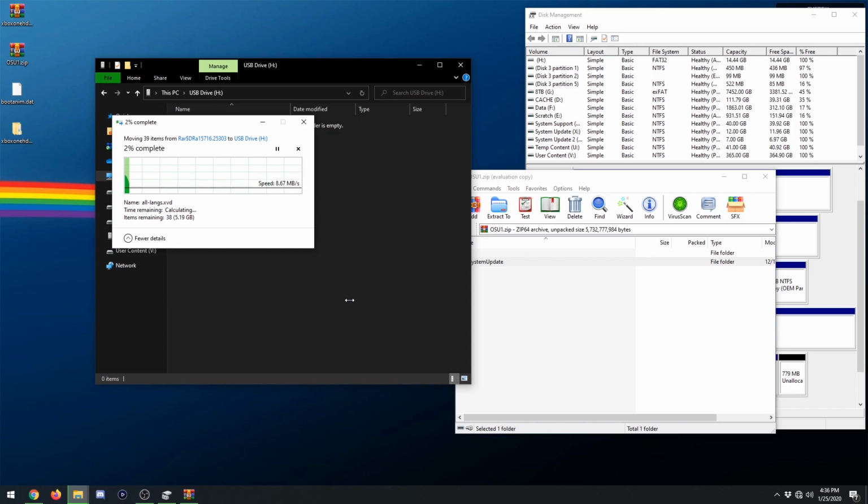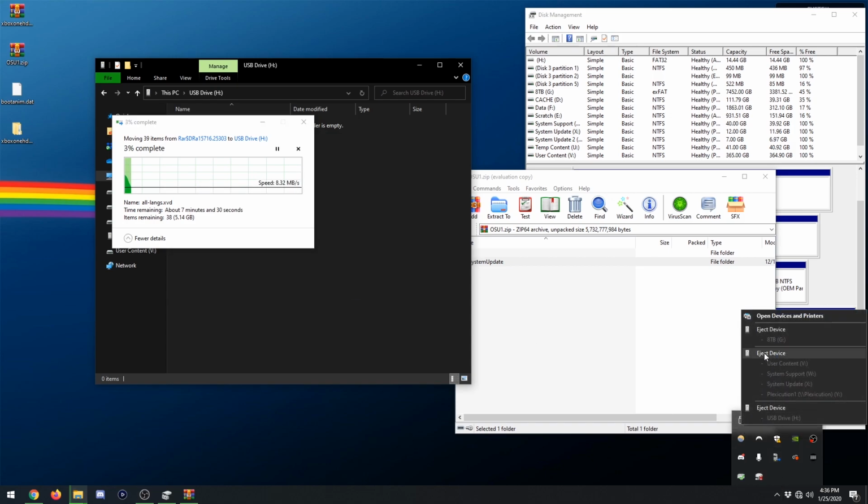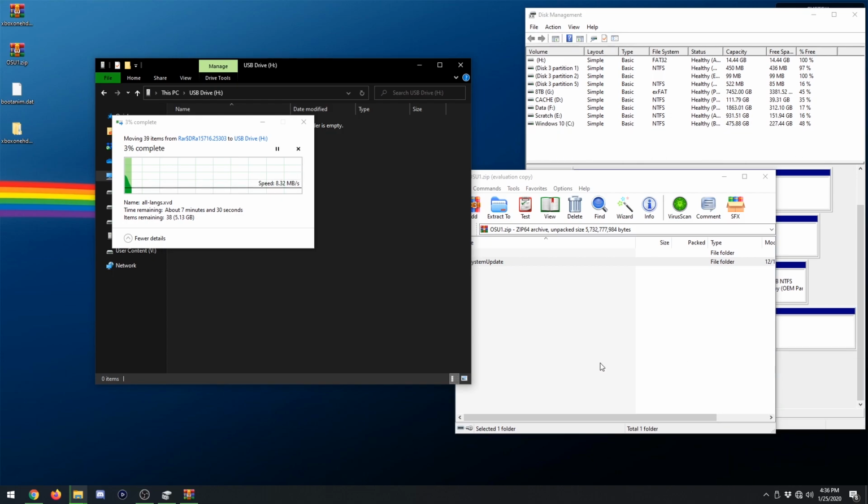Because I can just unhook the SSD, which I will. Let's see, I'll come over here. I'm going to safely eject it. There we go. Just going to remove the SSD and pop it into the Xbox.